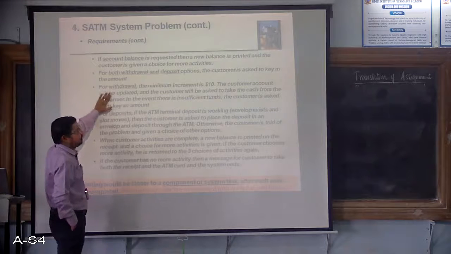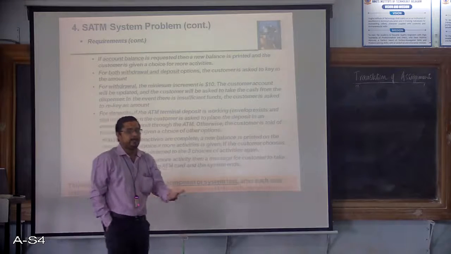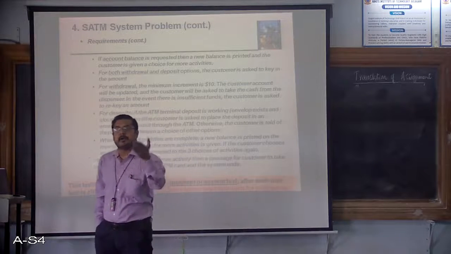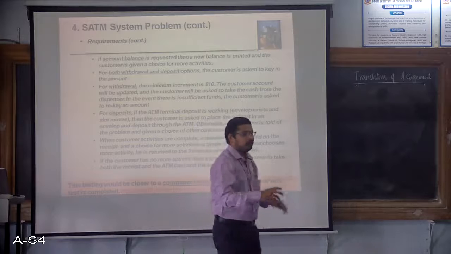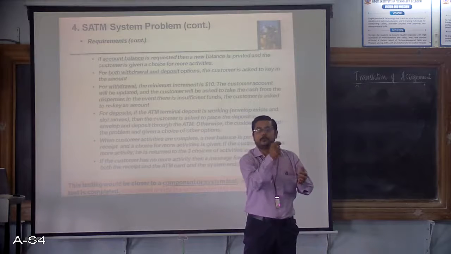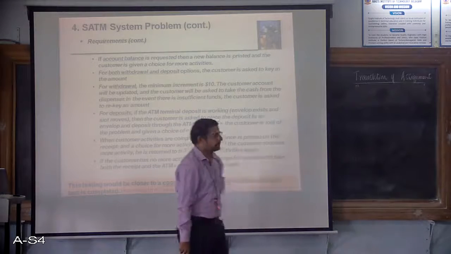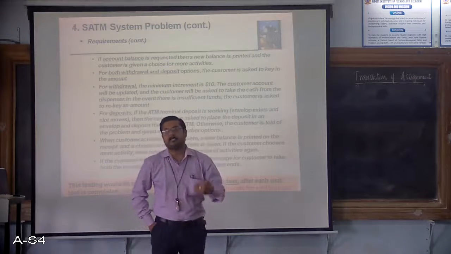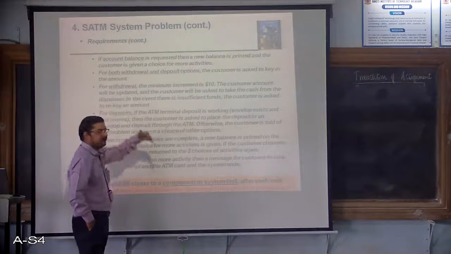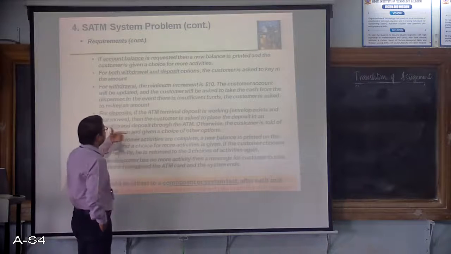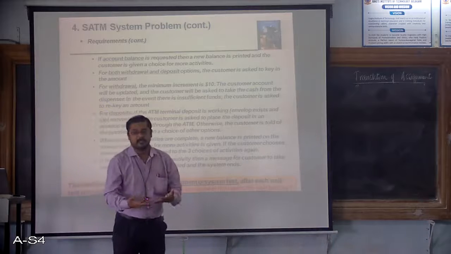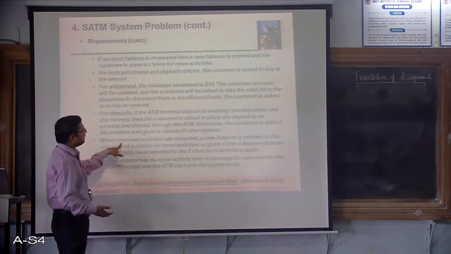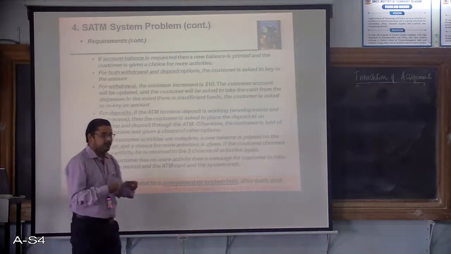Here, for withdrawal, whenever you want to withdraw some amount from the ATM, what conditions are we going to check? First, what is the maximum amount we can withdraw on a particular day? Maybe 50,000. If, as a user, I enter 60,000, it should raise an exception and give an error. We maintain this. If the amount requested is more than what is in our account, the withdrawal option will be cancelled and it is going to give an error. For the deposit, again we are going to check the credential, whether that particular deposit option is there or not. We have to check that possibility. When customer activities are complete, the new balance sheet should be printed.